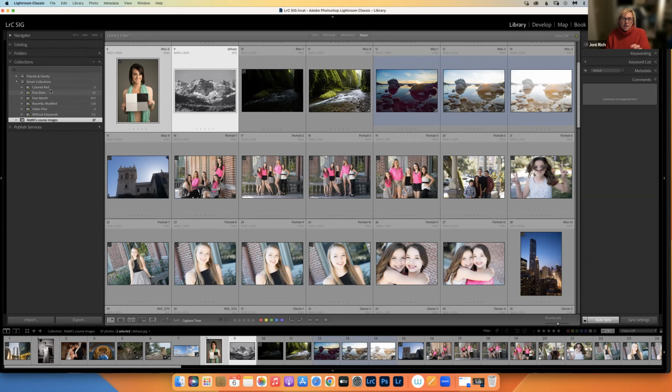If he puts a keyword carousel on that image when he imports it, and he has a smart collection that says, please add any image that has the keyword carousel, every time he imports and the picture has carousel as a keyword, it'll automatically be collected for him. He never has to wonder where all those pictures are. Again, we'll do a whole thing on it, but I wanted to give you a little bit of information just so you know.